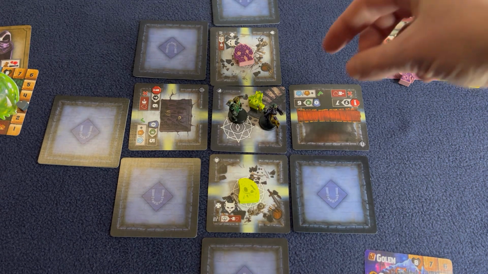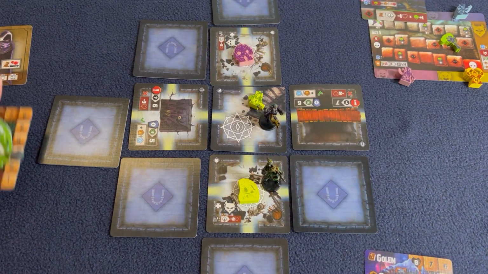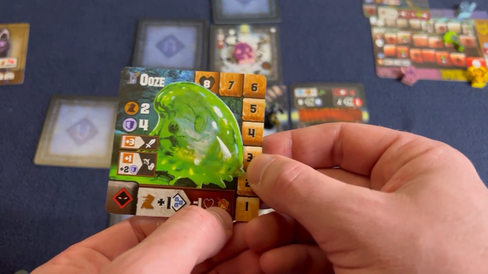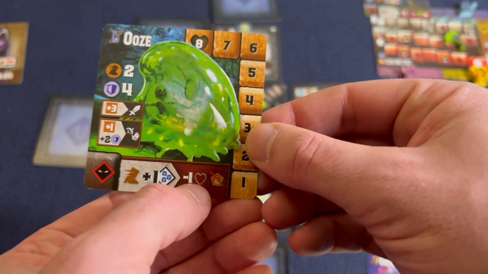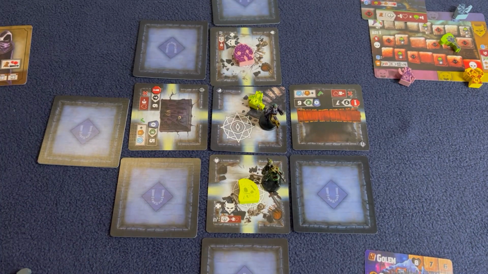What Sir Lanon's going to do is I think he is going to come down and finish off the ooze. And I say that because if the ooze activates, we will lose a heart and an equipment. And I don't really want to lose any equipment. I'd rather take some damage because I could easily heal. So I'm going to have him come and attack the ooze and hopefully finish him off.